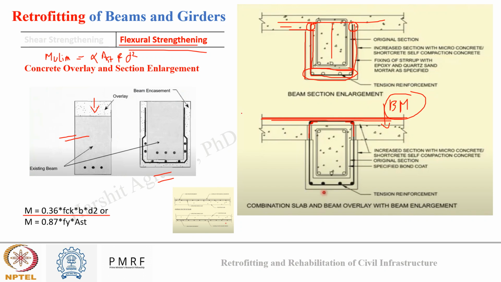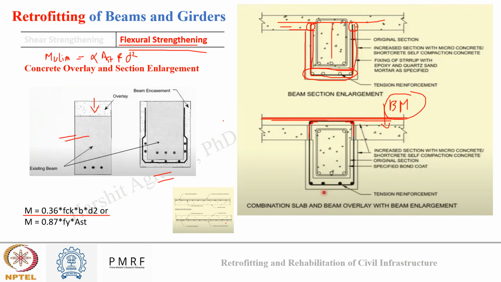Now, sir, in this only, sorry, sir, because I'm asking few doubts. Basically, the problem in this, sir, the slab. Now, if you see this beam, sir, combination of slab and beam overlay only. Okay. Now, this beam which is there in the center, and there's a slab on top of it. Now, let us consider this new steel which is going to come, that is 2 bars on top and 4 bars at the bottom. Now, these 2 bars are on the slab, and these four are at the base of the beam.